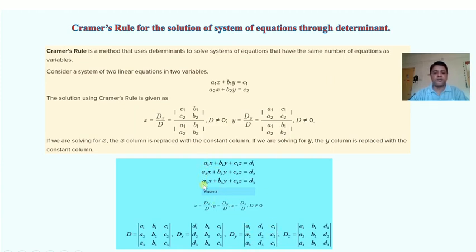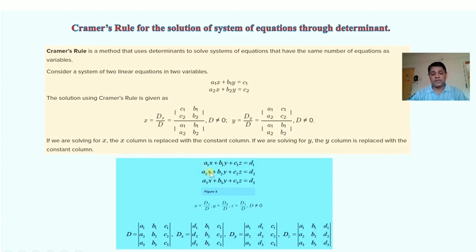Now when we are talking about y, previous to this we have x, so its coefficients are a1, a2, a3. So we start with a1, a2, a3. When you complete the first variable's column a1, a2, a3, then immediately the constant terms will come. So for dy, we start with a1, a2, a3, and then d1, d2, d3, and then the remaining variable c1, c2, c3. Now, when we are talking about dz, this one is also interesting.